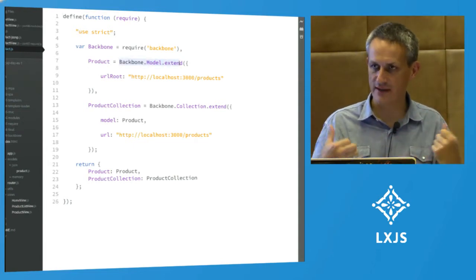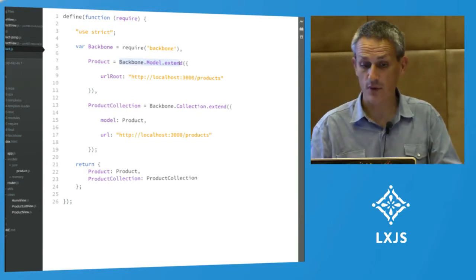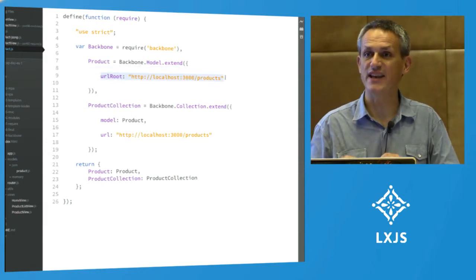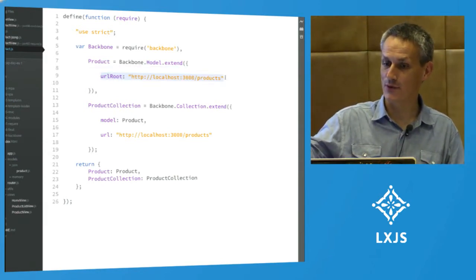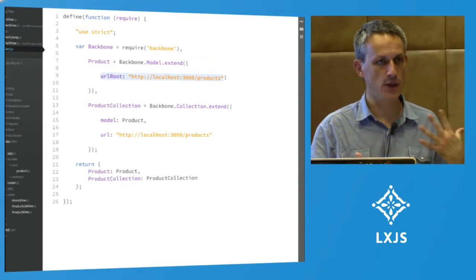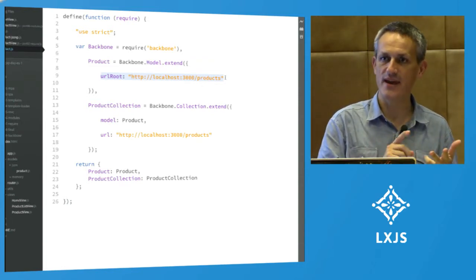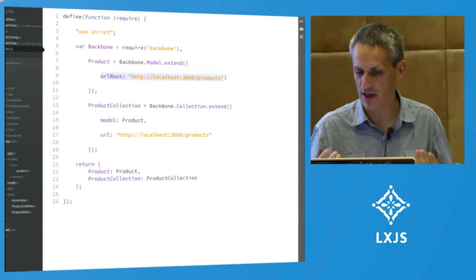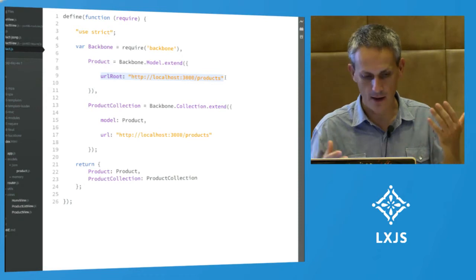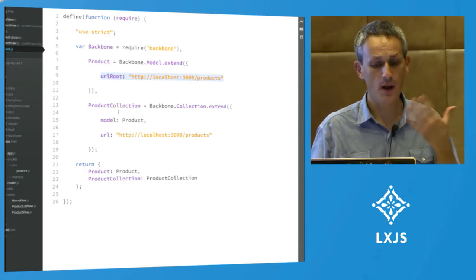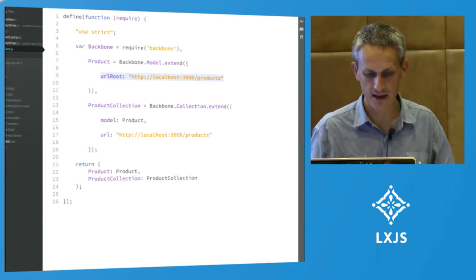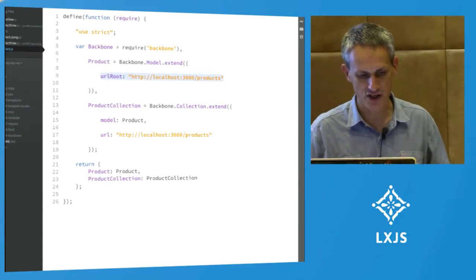As I said before, when you build a Backbone model, all you have to do is provide the endpoint to the service, and automatically it knows how to add, update, remove, or give you lists and things like that. So it's really powerful, but at the same time, it's not opinionated at all. Just an example, not to say that this is better than Angular or Ember. It's just one example.